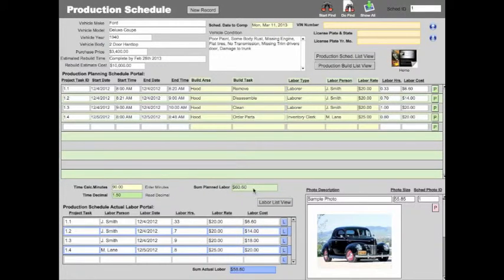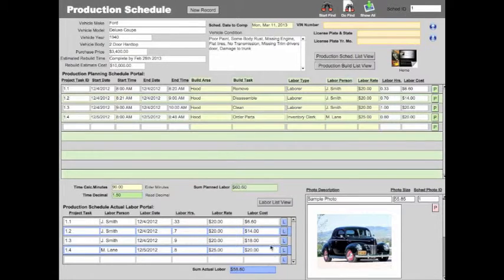There's a summary of all the estimated labor that is in the current schedule. So as you put in your individual labor people and work through this, it will tell you what your running rate is as far as your total cost for the labor that you're planning to do. Down on this lower screen, you would match the task that you're working on and then the actual labor that it took to actually do the work.